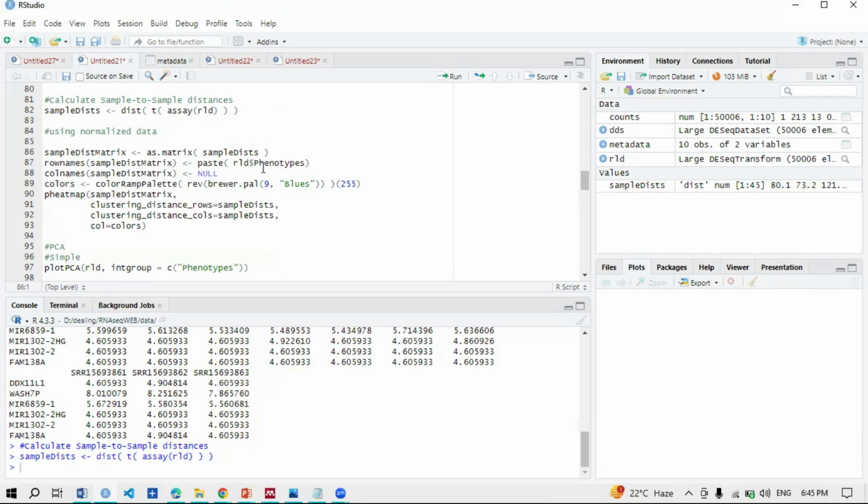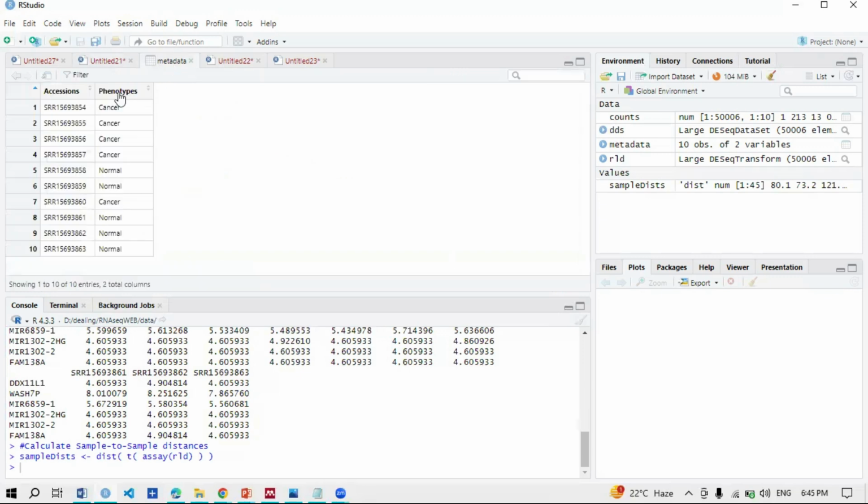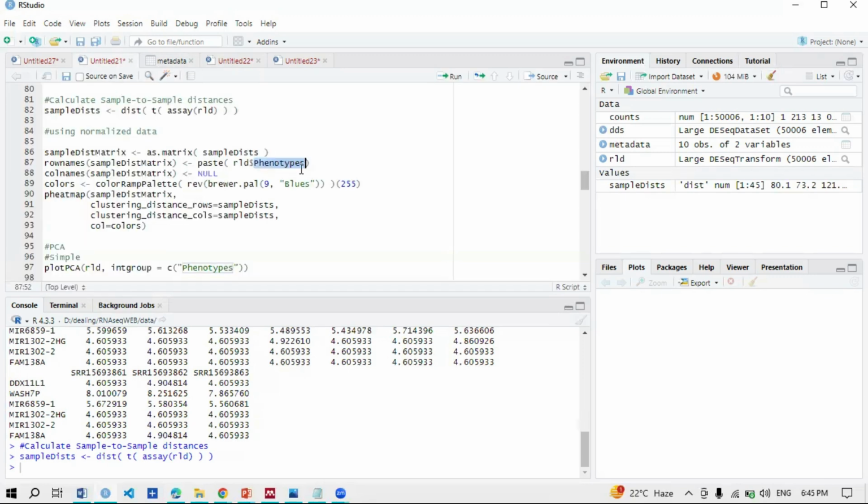All you have to do is make changes according to your data if you have your own data. All the code will be the same. You just have to replace this part. Okay. So in the metadata, if your phenotype column has another heading, you will place that heading here. So now I want to visualize it. First of all, you have to arrange the data.